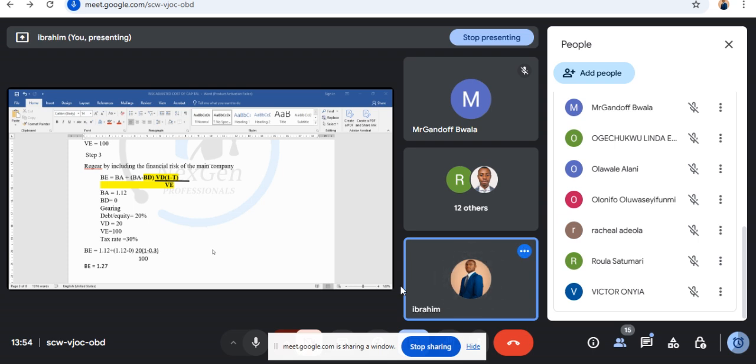Now, you see that this company's beta is, let's say, 1.27. What is the implication? This implies that the company stock is what? It is risky, right? And don't forget, as an equity shareholder, as a prospective investor, the higher the risk, the higher the return. You buy Jitco Bank shares. You don't know what you are expecting from your investment. It is a risk you are taking, right?